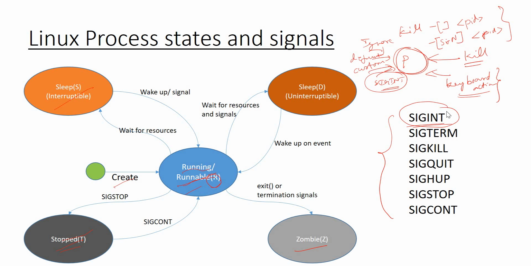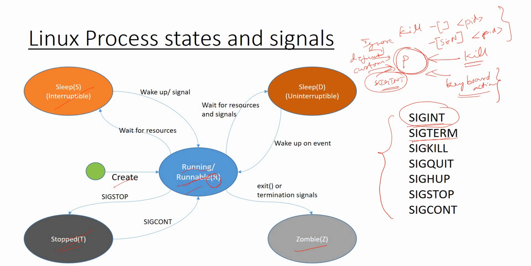Till now we have seen the interrupt signal, which is SIGINT. Now let's go through other signals as well. So now let's discuss SIGTERM. This signal is used to terminate the process gracefully. That means this will allow the process to complete by saving its data and also by releasing the corresponding resources which are used by the process. Once that is done, the process will be terminated by using this signal.